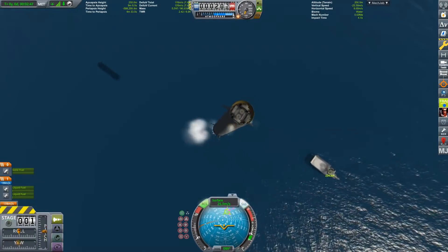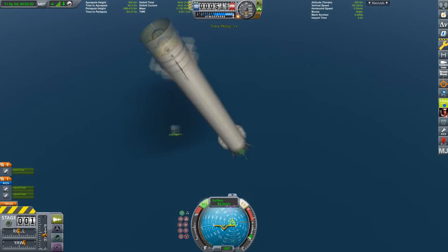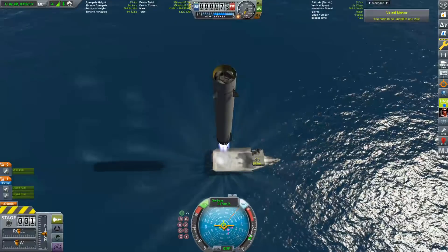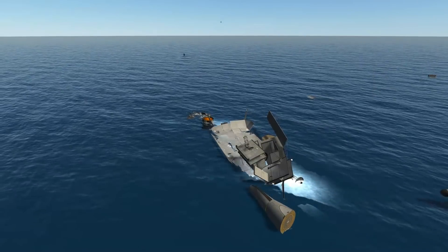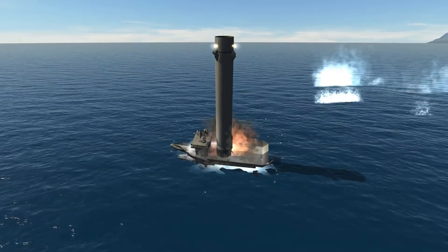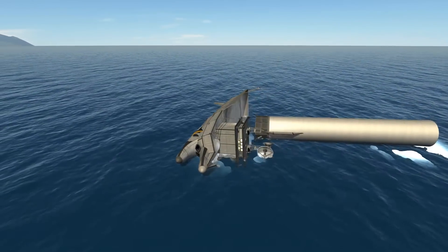This is a very tiny target in a vast ocean of water, and this was very close indeed towards the ship, but not nearly enough. Then there's the problem of fuel — if I have to oversteer and correct every time, nothing left. In the end I managed to get onto the boat, but with a little bit too much energy. So supposedly the ship should be a lot bigger than this, because there might have been a size mismatch between the booster and that little ship.